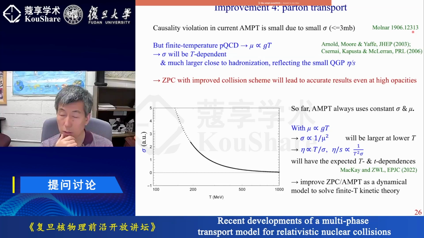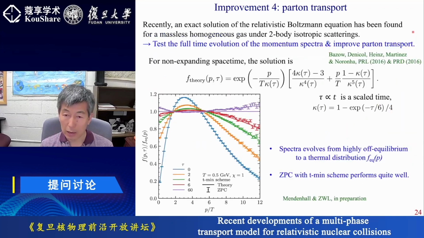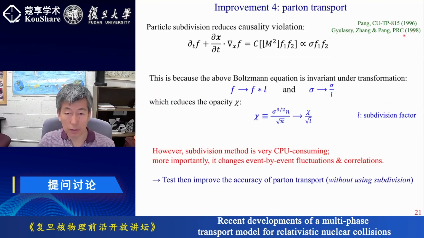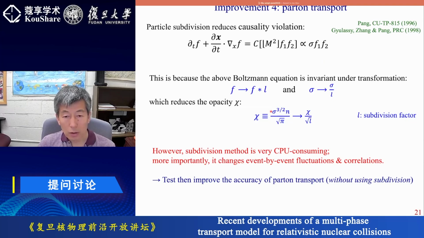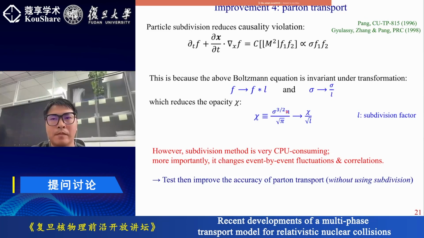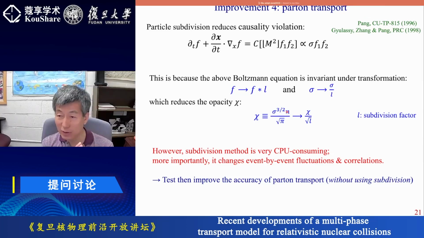Yeah, this opacity parameter chi is a product of the density and cross section. So for standard 3D AMPT simulations, the cross section is fixed, let's say 3 or 1 millibarn for parton scatterings, but the density is at maximum at time 0, and then it goes down quickly. So the effect is, like I said, a convolution of the time history. At the beginning, this opacity chi may be 1 or 2 at most, but then it decreases fast. That's partly the reason that the overall effect is small currently.